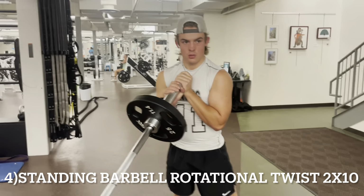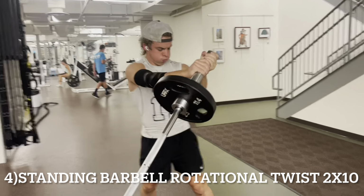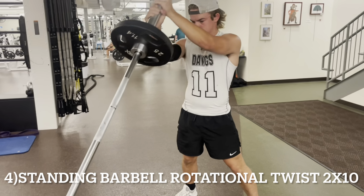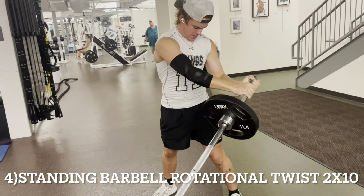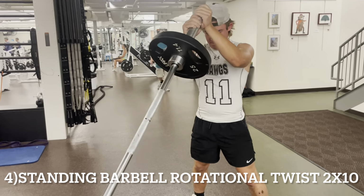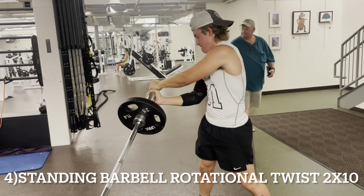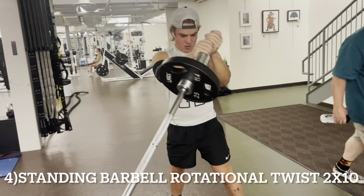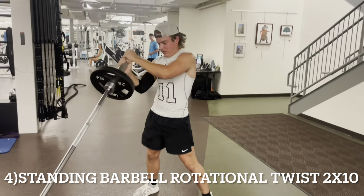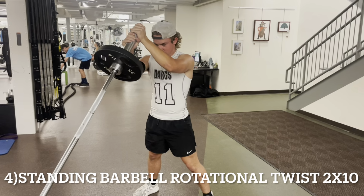This is Cody's fourth exercise. We're going standing rotational twist with the barbell. See how he's controlling the weight the whole time? And his abs are engaged the whole time. Good, Cody. This is one of the best exercises. If you are a rotational athlete, a quarterback, pitcher, a baseball player, you need to be doing this. Two more.